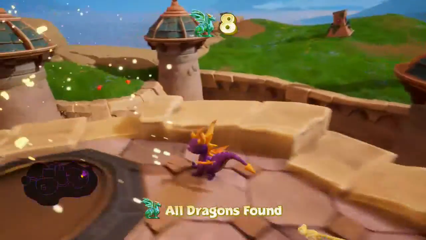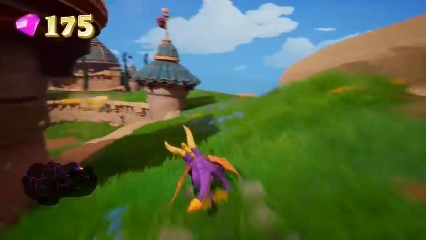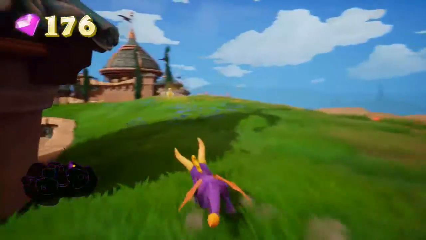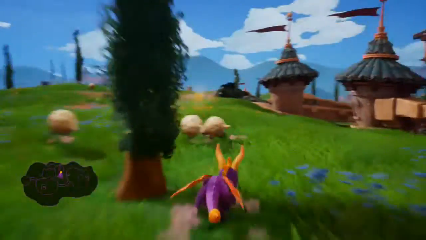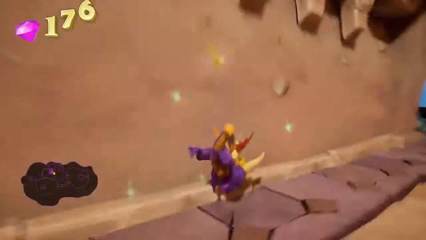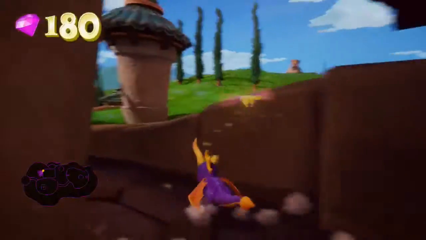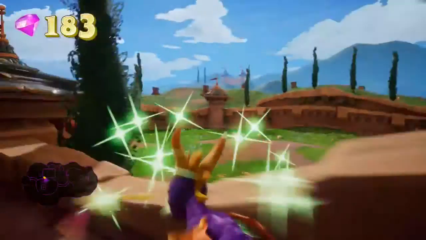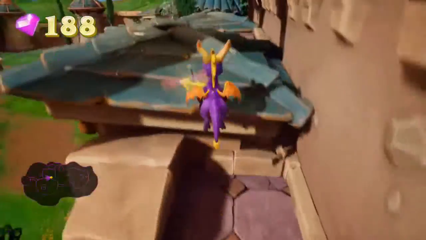Thanks for the hint, or tip. Anyway, we got all the dragons. Now we're just going for the gems, and potentially a dragon egg, which we will talk about when we actually see a certain character, if we see a certain character. Let me just get these gems first. There's another one. Alright, let's keep moving.